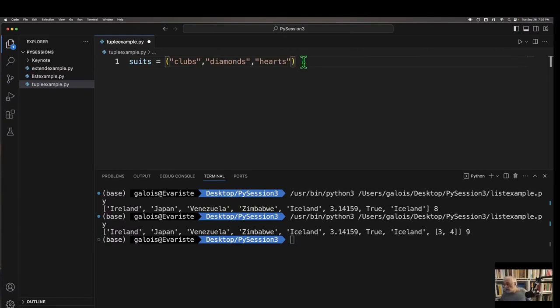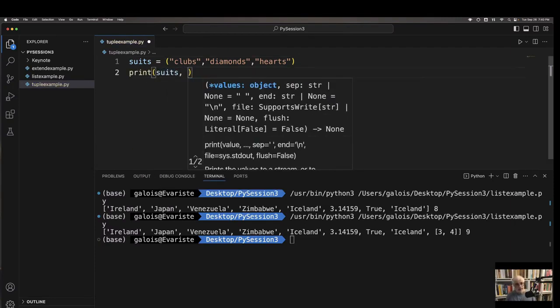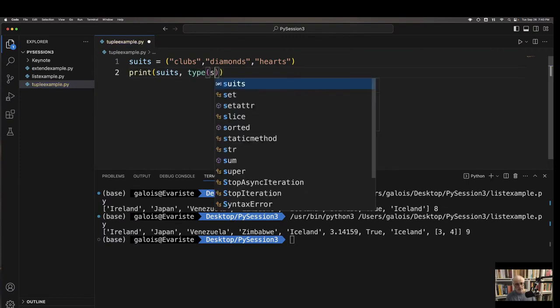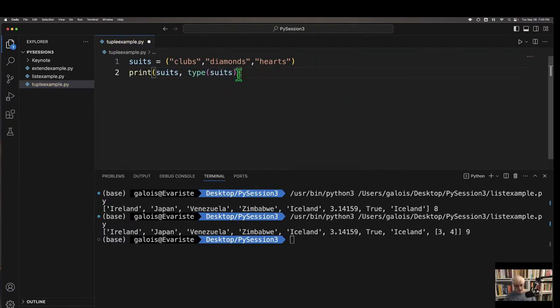Now, if we were to have created a list, I would have used square brackets, and we could have done that. But I've chosen to create a tuple, and the only difference is, we'll get to that in a minute, but the way to create a tuple is to use parentheses, and that's how you create a tuple. All right, so now this is missing one of the suits, but let's just go ahead and print that out. Let's print suits, and then let's check the type of suits, and also let's print out its length.